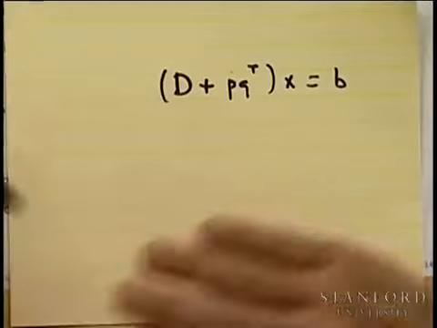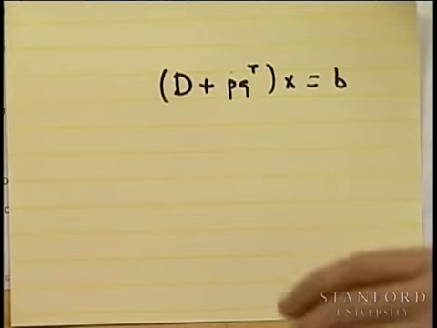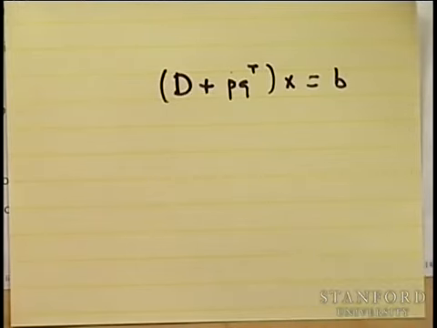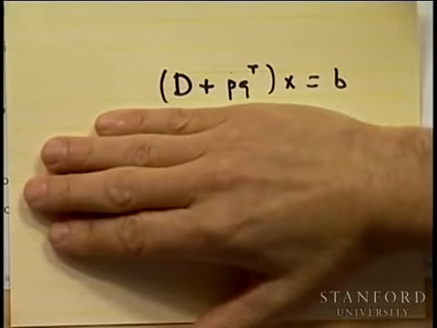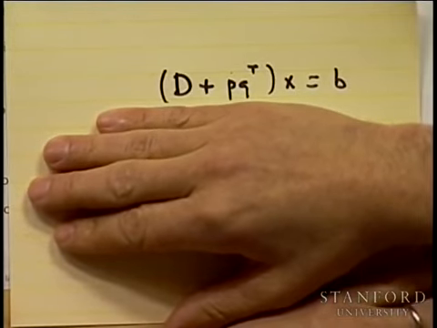Diagonal plus low rank is a beautiful example of a matrix where, if you know what you're doing, you can solve equations so fast it's scary. But if you don't know what you're doing, it's a total disaster. So this one you can solve. What is the order of solving that? Order n. It's just order n. There's nothing here to do.